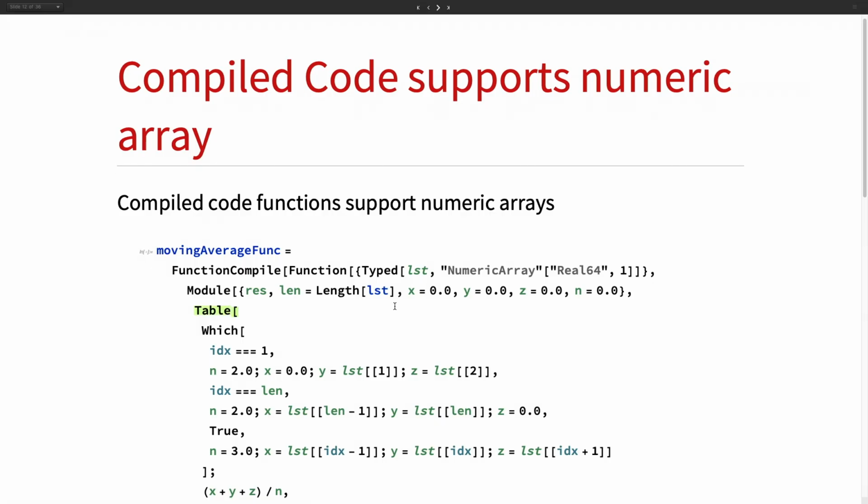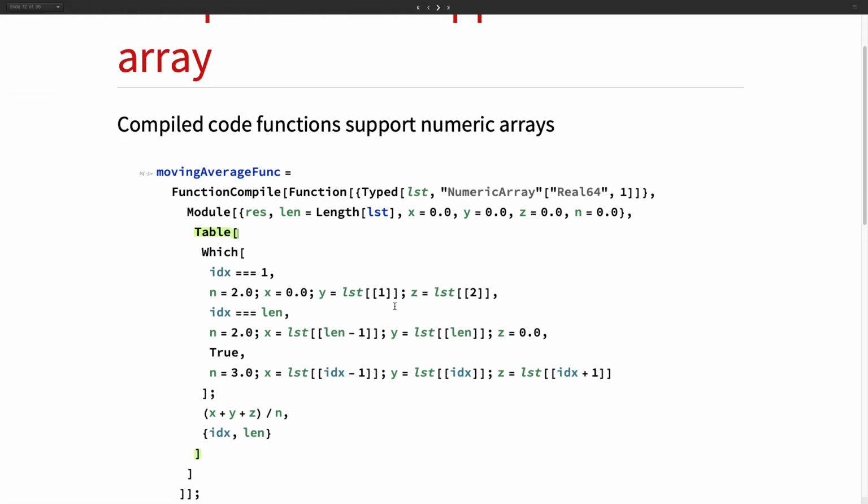So the other thing is in version 12, or definitely in 12.1, there are these numeric arrays. Numeric arrays are essentially a generalization of these packed arrays, so arrays that work on all the C scalar data types, like int 8, unsigned int 32, and real 32.